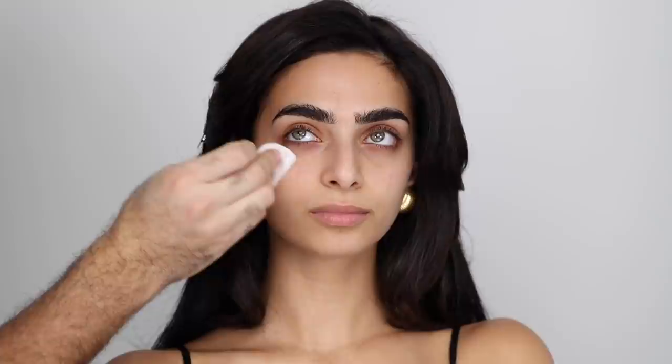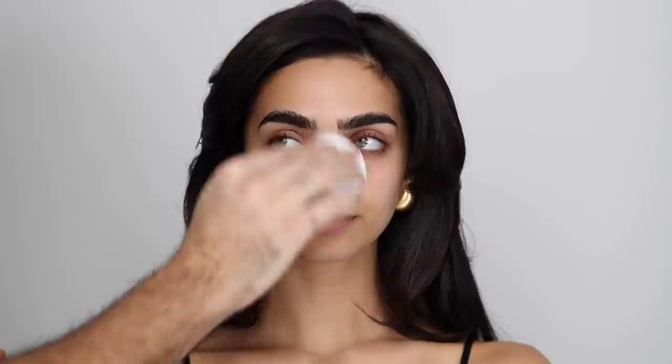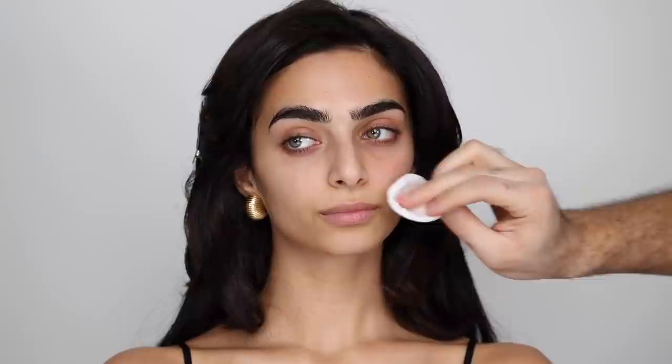So we're starting off with skincare because Lana is very dry and sensitive, so I always like to focus on skincare whenever I'm shooting with her, to protect her skin and make sure that everything I'm putting on top of it is going to look beautiful. So I'm starting off with the Clarins Soothing Toning Lotion — again, she's sensitive and dry — so this is going to refresh her skin and just make everything sink in.